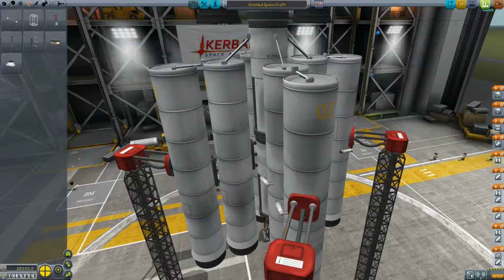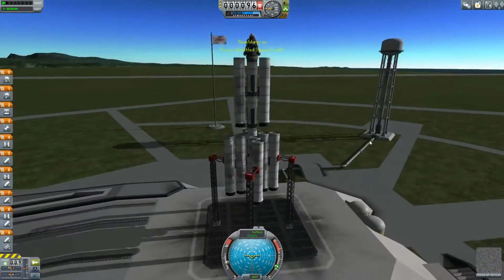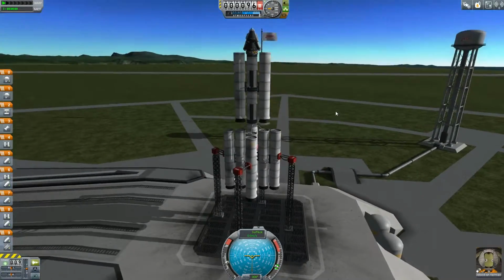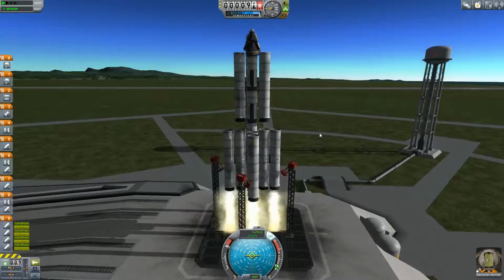Yikes. Yikes. But I don't know if we're going to make money on this. I really don't. Okay, here we go. The ship is like 27,000 or something silly. Okay, so here we go. Throttle up. SAS on. And 3, 2, 1, launch.